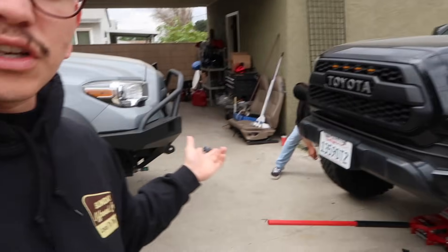Today is more of a beginner-style trail and that's going to be Lytle Creek. Lytle Creek is definitely the place where you want to get your feet wet. It's a very easy trail — more fire road style — but it also has little dips here and there where your articulation will start to do some work. That's where we kind of want to get his feet wet. I highly recommend doing that trail if you're looking to start going out on your own.